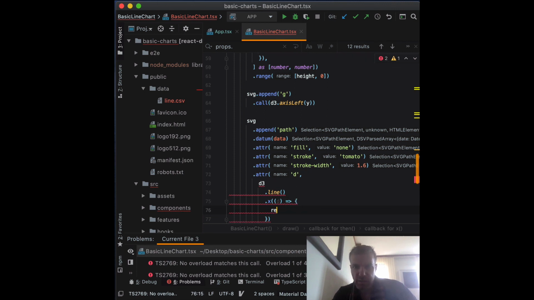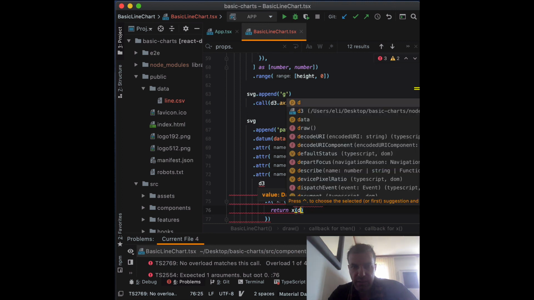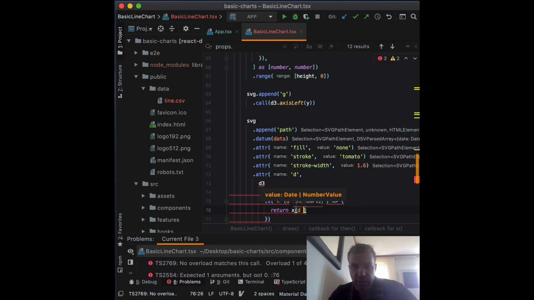We're going to return the data using our scale. This way it gives us the actual location on the screen. So we can just pass the d that we're setting. It's of type data.